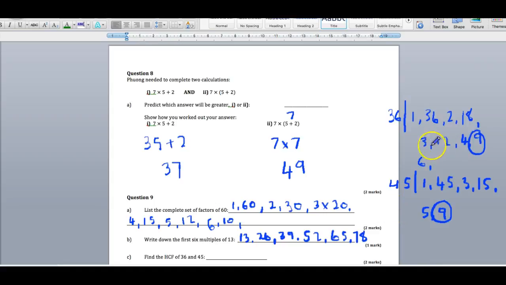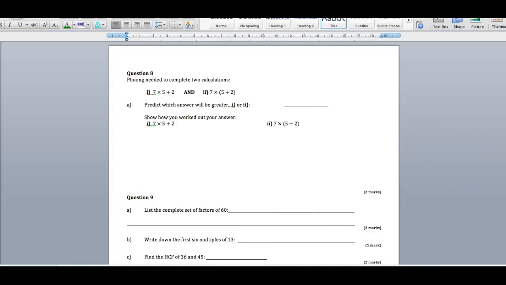But you don't need to list them. If you know your factors, I mean, I know that the number 2 can't be in 45, 36 can't be in 45, any even number can't be in 45. So just thinking in your head what the factors are may be a lot quicker than actually listing them, but listing them is also quite helpful. Okay, let's move on.